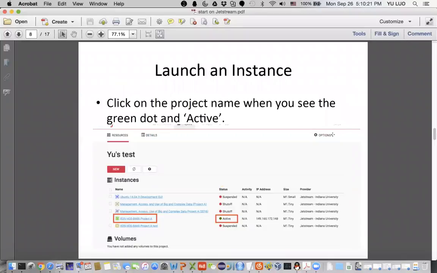When the machine finishes deploying your image, there will be a green dot and the active status there. When you see this information on your screen, it means your machine is ready, and you can find your IP address here. Also, just click on this image name and you will go to the detail page.